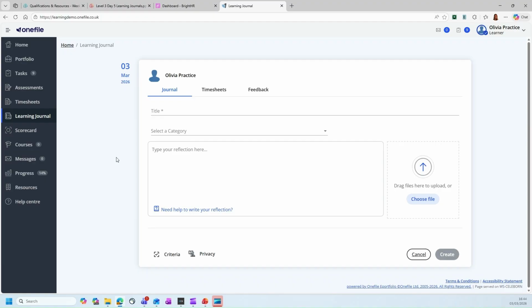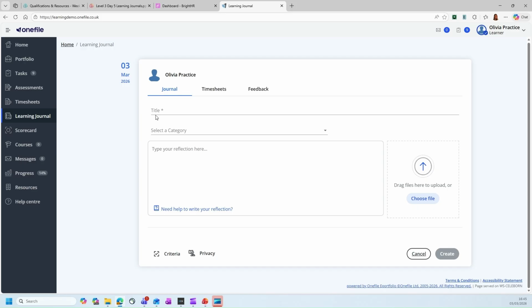You can access all of your Learning Journal reflections that you have done by going down the grey bar on the left-hand side and clicking on Learning Journal. So you have 3 tabs for each Learning Journal entry, and when you have lots of them, they will all show up on this one page, and you will be able to scroll down and go through all of your Learning Journals that you've completed.